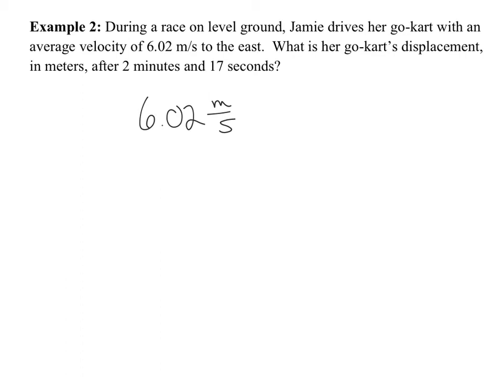Distance is measured in meters, so is displacement. Something that's measured in meters per second is like miles per hour. What does miles per hour describe? Your what? Yeah, so that's your velocity. And read right before it, Ellie. Look. See the words average velocity? That tells you that this is V bar. So you start with V bar equals 6.02 meters per second.